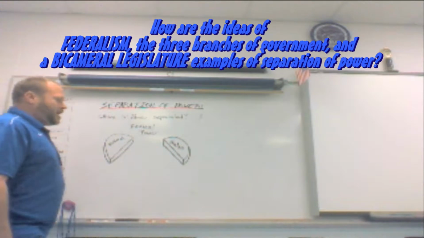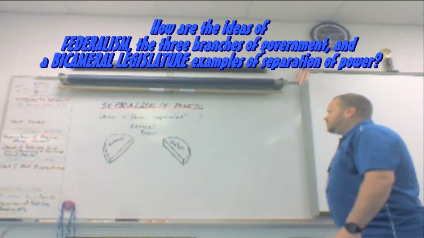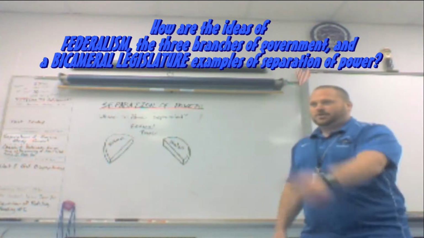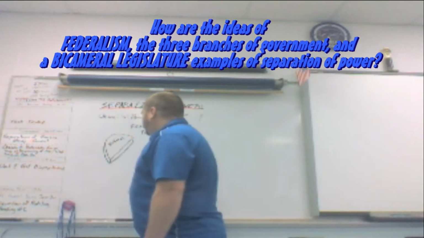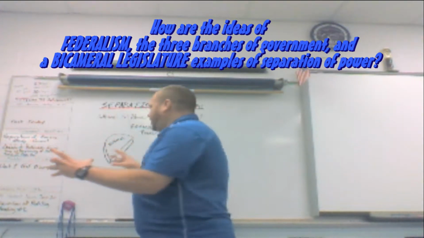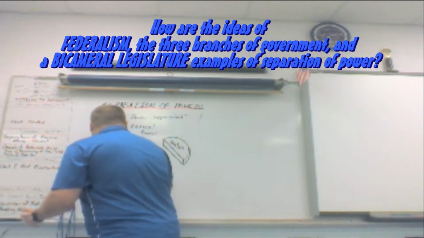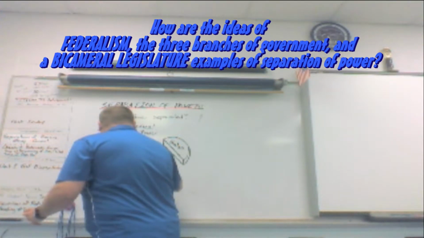Now what your assignment focused on yesterday was the next part, which was the national government. And each of the states is also set up this way. So how is the power separated in the national government? How many pieces of the pie are there? There are 3 pieces of pie.